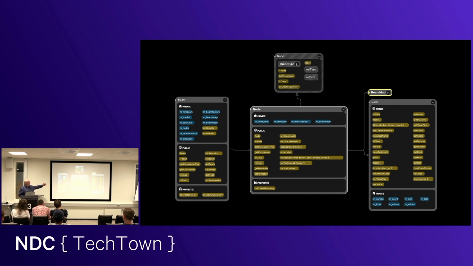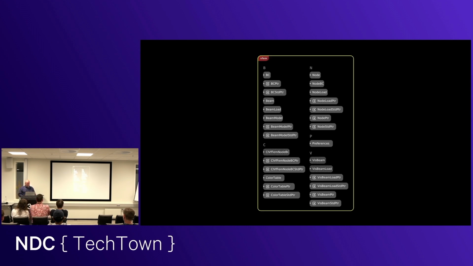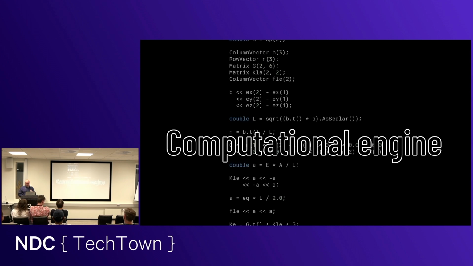I have a node, which is a visual representation of a node, and then you have pointers that point to the actual node in the computational model. So you need to keep both models in sync, which I managed to do, but when I look at the code now, it's really complicated. So I'll just skip that.